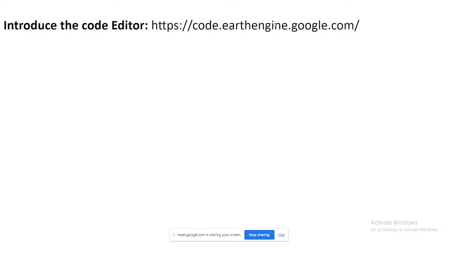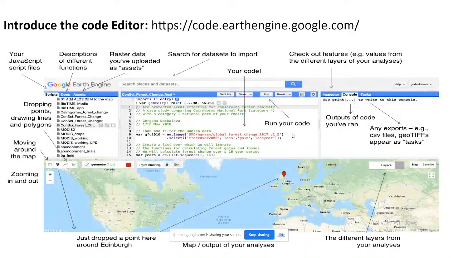code.earthengine.google.com. When you go to this link, this interface of the Earth Engine Code Editor appears. Basically, this is the Earth Engine JavaScript API code editor. In this code editor we can write JavaScript code. It does not support Python. When you want to write code in Python, you also need to create another IDE. So this time I use this code editor to show you all of the analysis, so that you can easily understand.